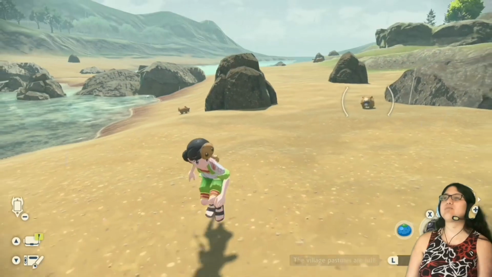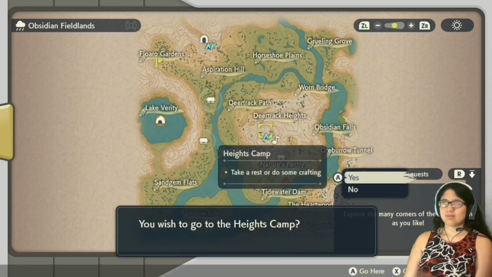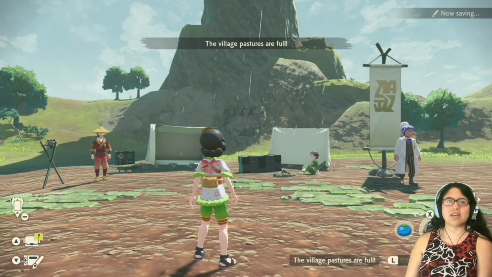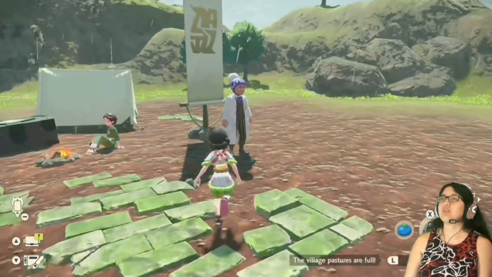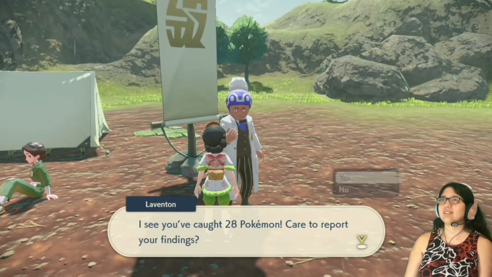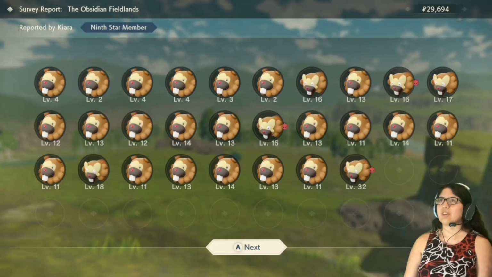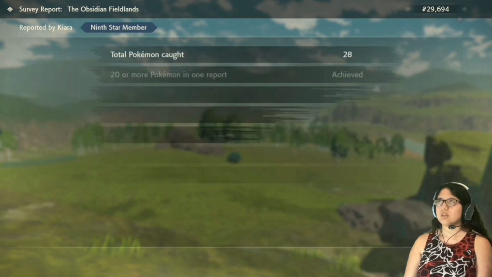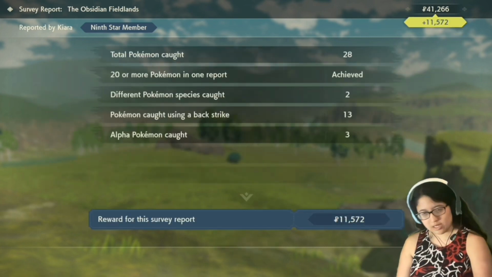Oh, I can't use Pokeball. Okay, I can't use Pokeballs, you guys. Let's go back. I don't think I've ever gotten to this point. Literally, I can't use Pokeballs because the village pastures are full. So I need to go deal with that. Alright. Look at that. Caught three alphas. It literally didn't let me use any Pokeballs.